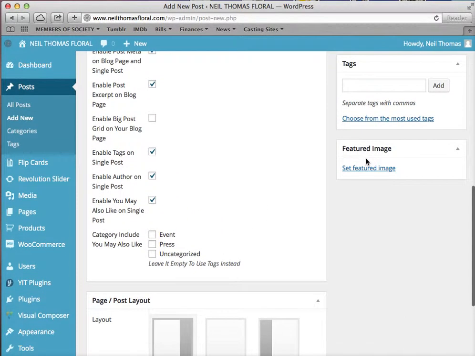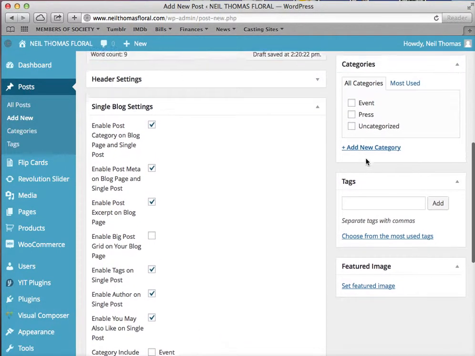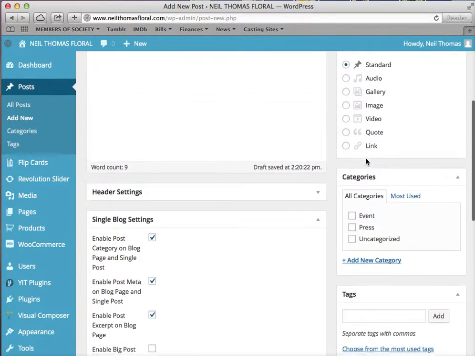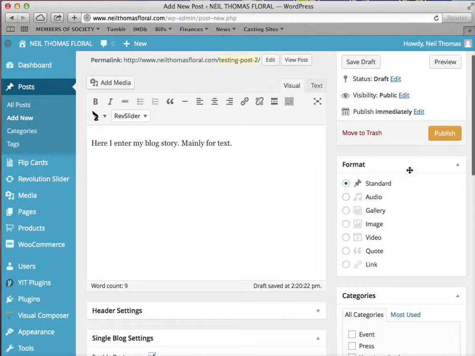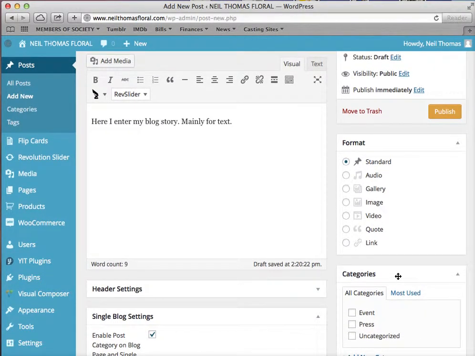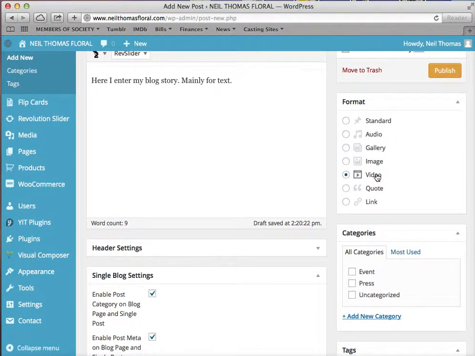And depending on your blog, you come right back up here and you have a kind of format. Now the format that we would want to enter here is two kinds of formats. Mostly I always suggest a gallery, which is 2 or more pictures, and it's always best to have 3 if you're going to enter a gallery. And then you have video, which you can enter a video.